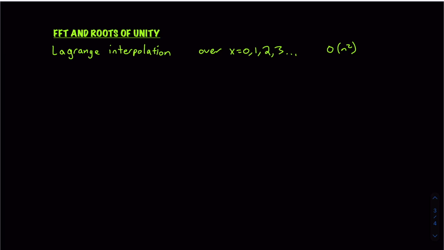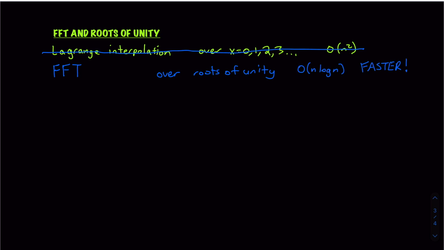So the natural question is, can we keep the same ideas of interpolation, but choose our evaluation points more cleverly so that everything stays efficient? This is where the fast Fourier transform, or FFT, and roots of unity come in. FFT, more specifically the inverse FFT, lets us perform polynomial interpolation in O of n log n time, which is a huge speedup. For example, if n equals 1,000, then n squared equals 1,000,000, while n log n is only about 7,000. That difference really matters at scale. The catch is that FFT only works efficiently if we pick our evaluation points in a very specific way.